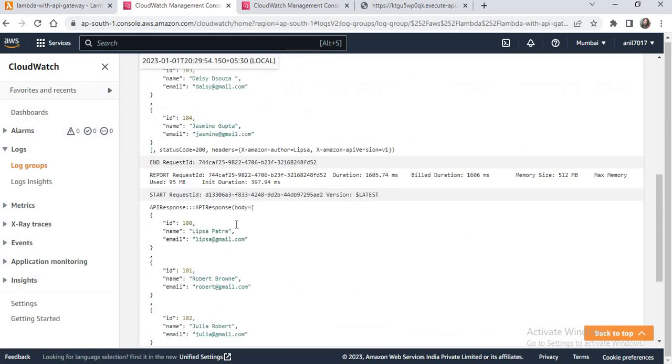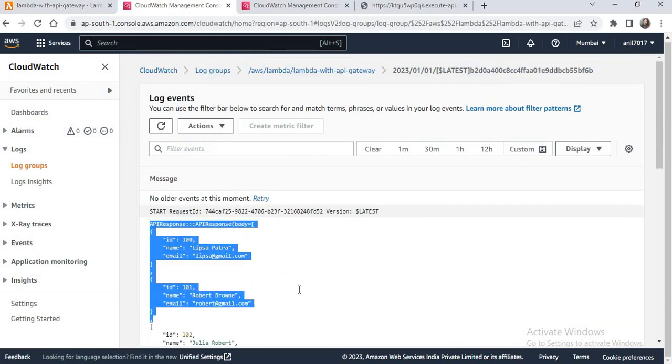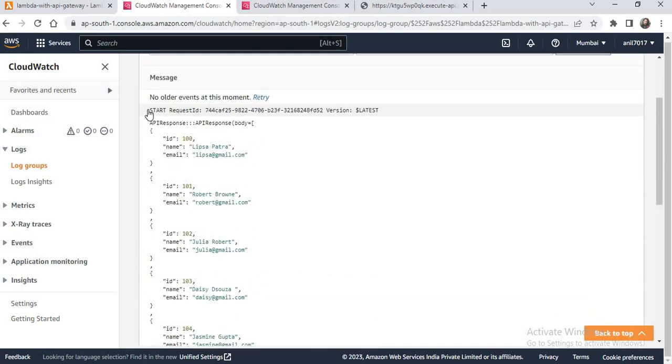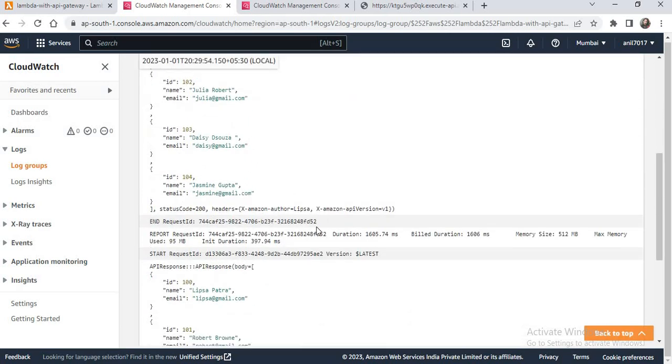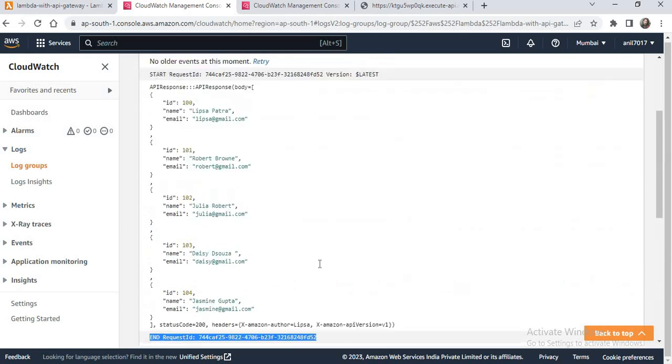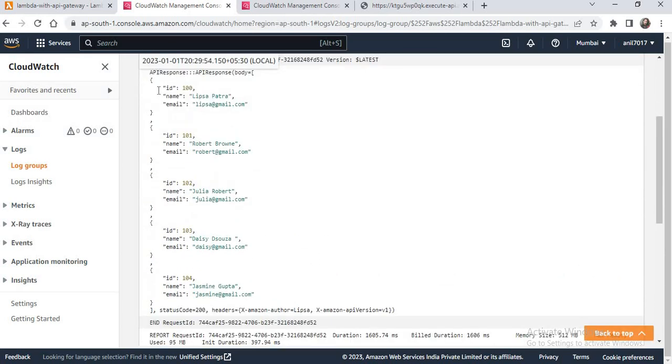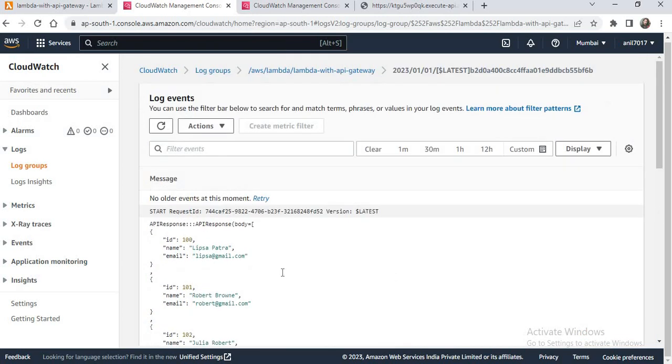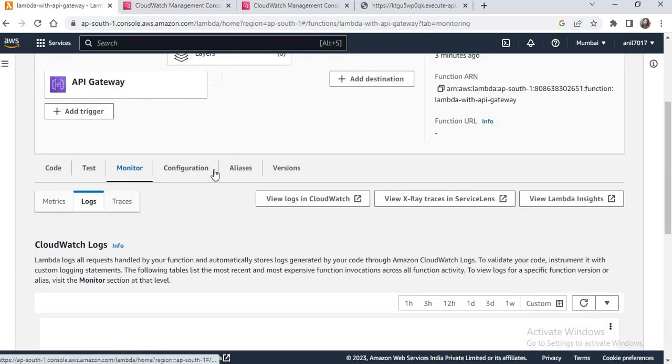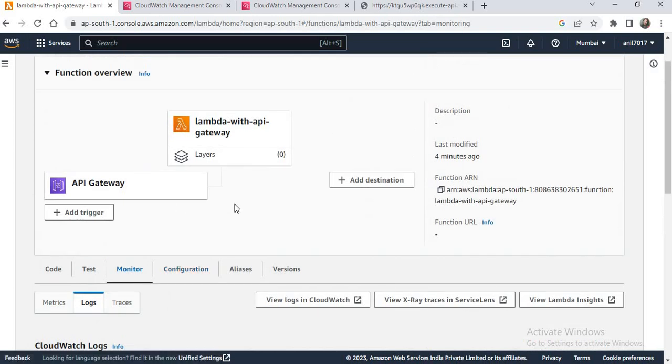See, so we can see the API response. This is the request ID and this is the end request ID. First one, this is the second one. So we are getting the response body here, and the status code and the header. In the logs also we can see all those things. API response. Clear? So I hope you understood how we can add API Gateway as a trigger to a Lambda function.